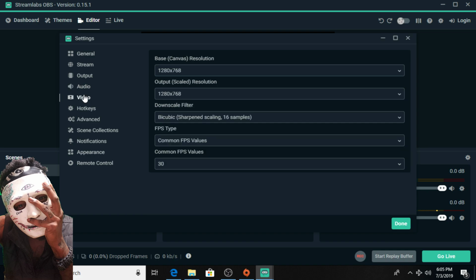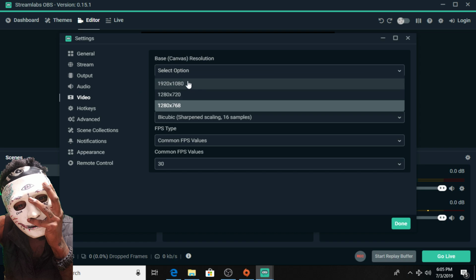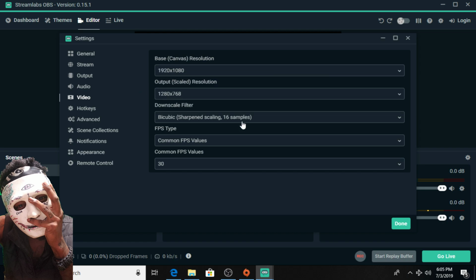Audio, we're not going to mess around with that. Video, like I was saying, depending on your software, your hardware setup, what you're running basically, and your Wi-Fi, you can push the envelope on these. I usually have my base canvas at 1920 by 1080p. Depending on what platform I'm streaming on for the day, Facebook, I usually keep it at 1080p, same as that, or I switch it down to 1280 by 720.